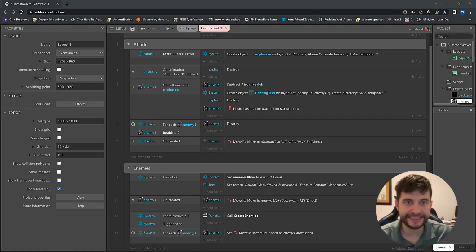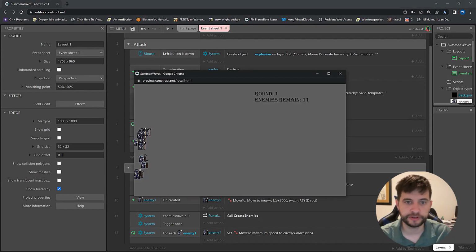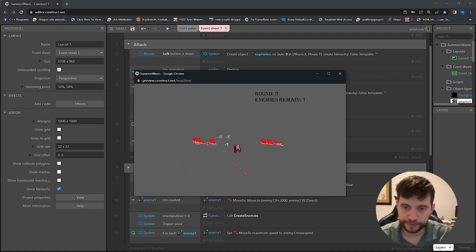Today we're going to be looking at the ability to create waves of enemies. Essentially, once we destroy them, they will come back, and in greater numbers too. They will respawn, and I have it set up so they change what they look like, as well as getting stronger, more of them, faster, all that fun stuff.